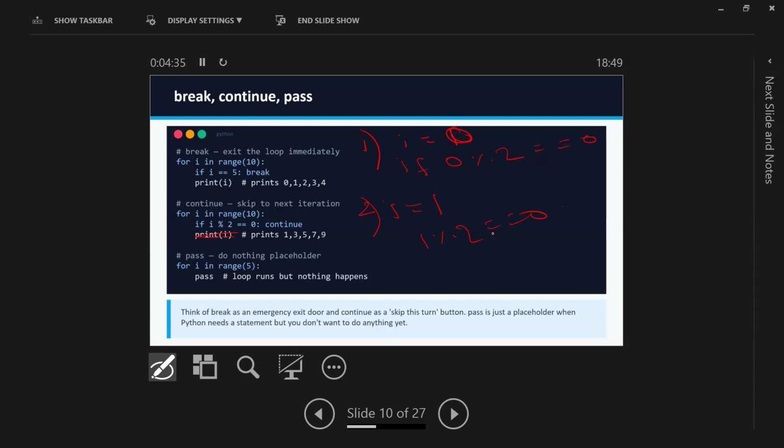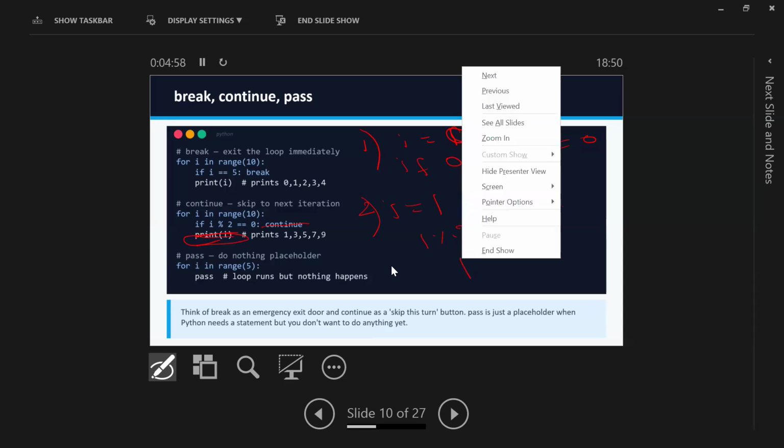When you divide 1 by 2, the remainder is not 0. So the condition is false, and it will not execute continue. It will execute this print, so it will print 1.